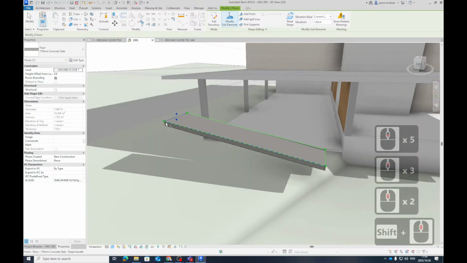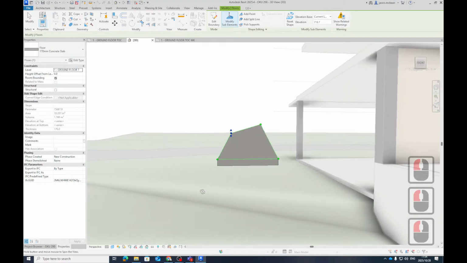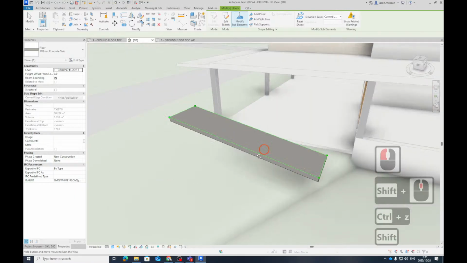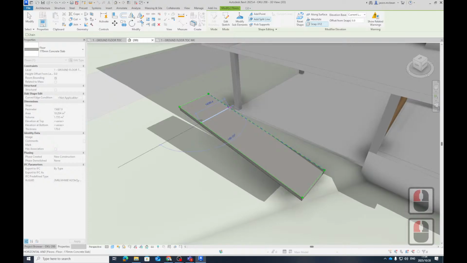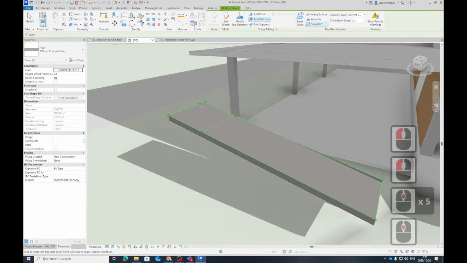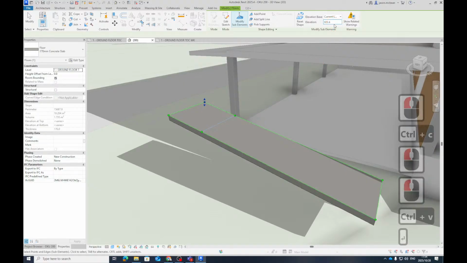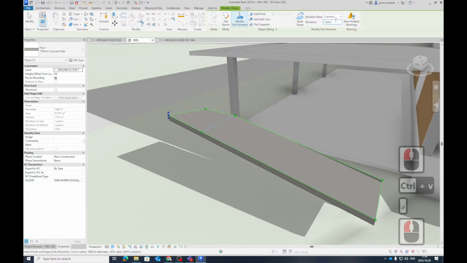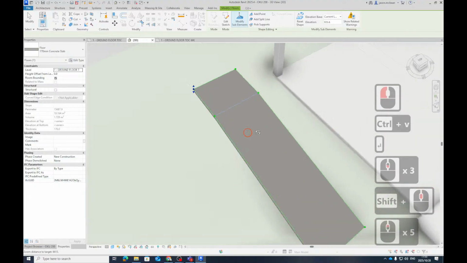Easy. But now this goes even further. I can make this twist a bit. Well, that twists a bit. This is way quicker. You can also split these up. You can add break lines to these, which allows me to move. Okay, I've added a break line, so now I can move this down. Whatever this level is, copy, watch this, Control C, I can paste it there and make that flat.